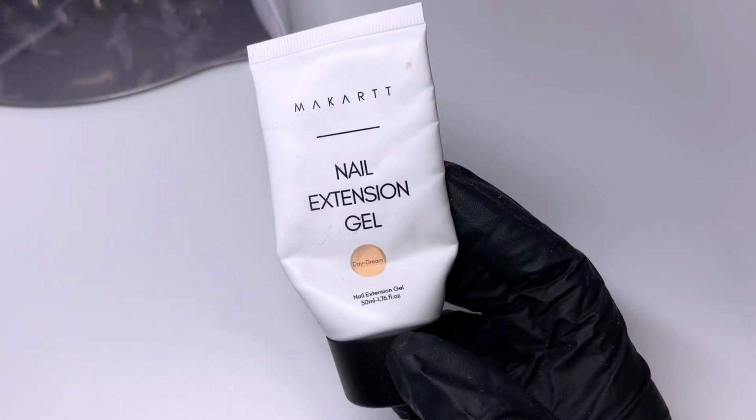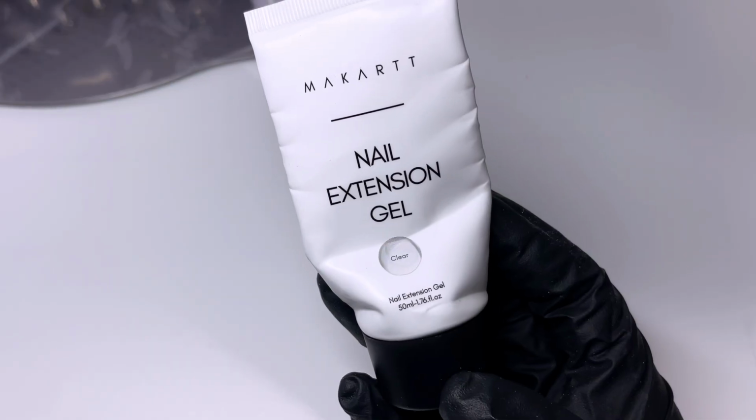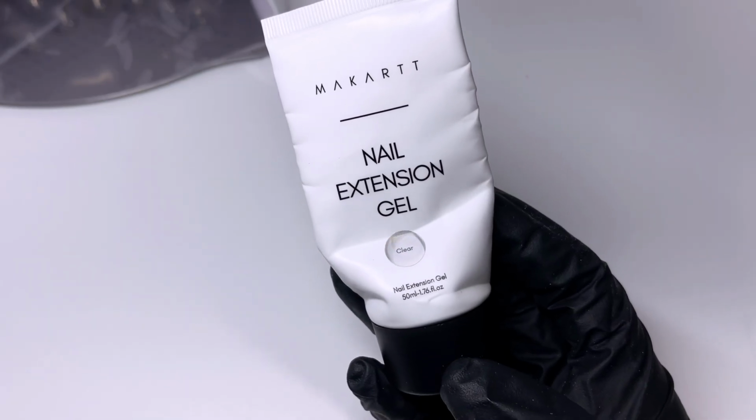For today's polygel, we will be using Daydream and Clear from a cart, and I will also be using alcohol as my slip solution.